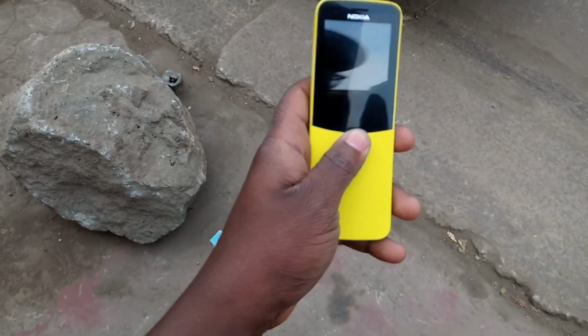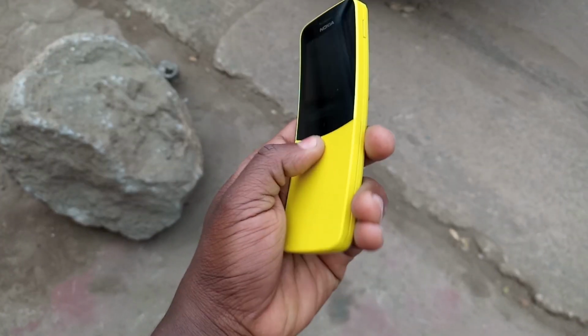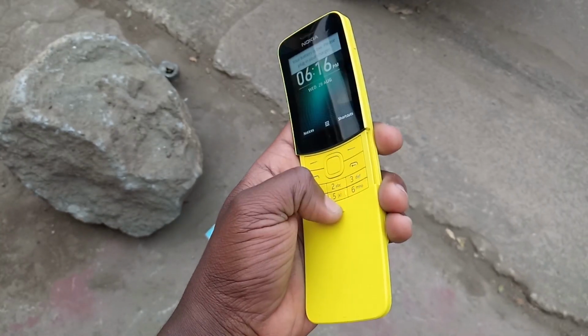And another thing on this device, it gives you all the ingredients you need on a daily phone. Now you may use a normal smartphone, this big smartphone, and it takes a bunch of your time consuming it. But what if you're traveling? You need a portable phone which can get your job done, which won't keep you too busy, because you'll be focused on what you're doing.